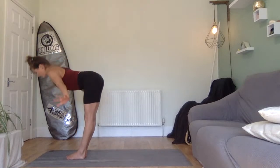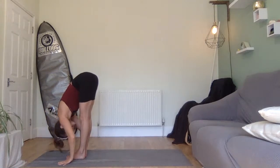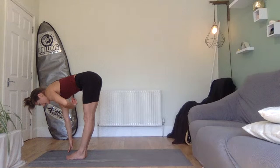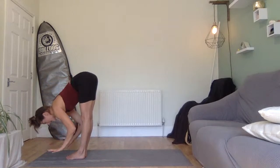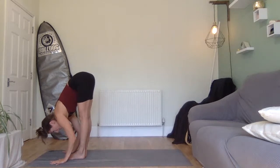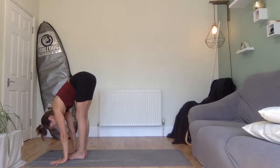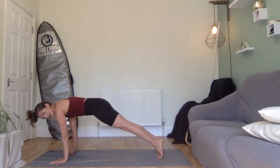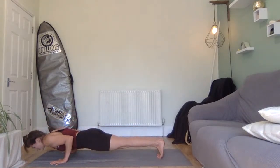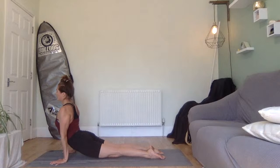Exhale, fold forward, releasing the head and neck. Inhale, lift and lengthen. Draw that belly in, draw the rib cage up and lengthen through the top of the head. Exhale, place the hands down, push the ground away and straighten the arms and rock shoulders over wrists. Maybe hopping, maybe stepping back to your chaturanga or plank. Lowering to chaturanga on an exhale, coming up and through to up dog or cobra on an inhale.